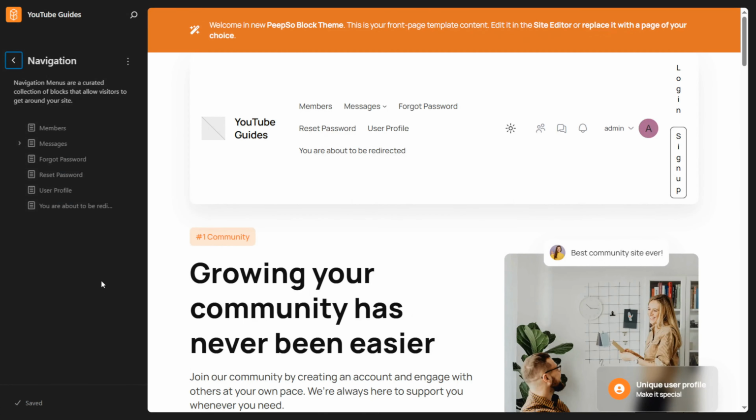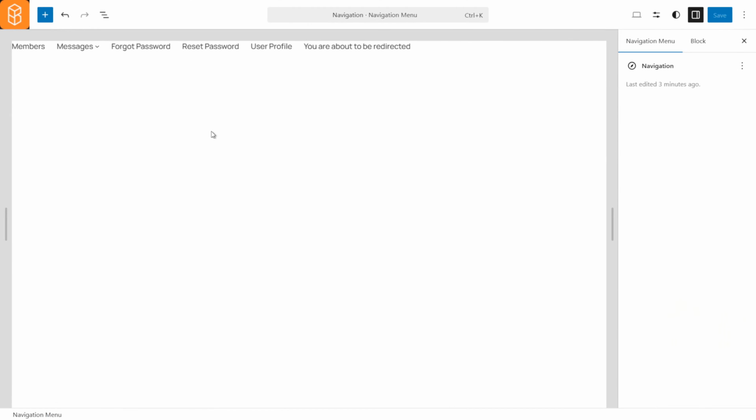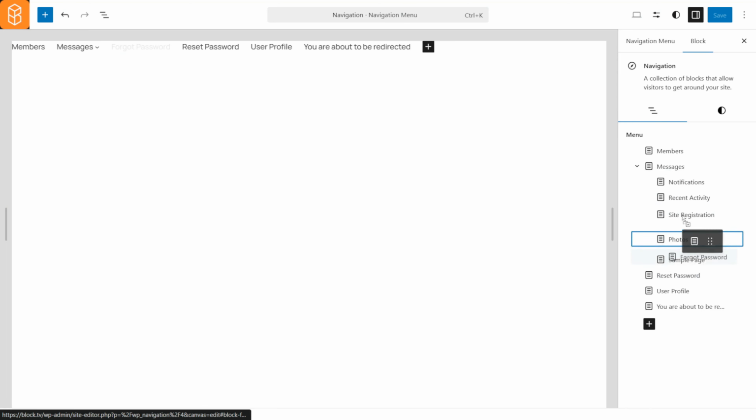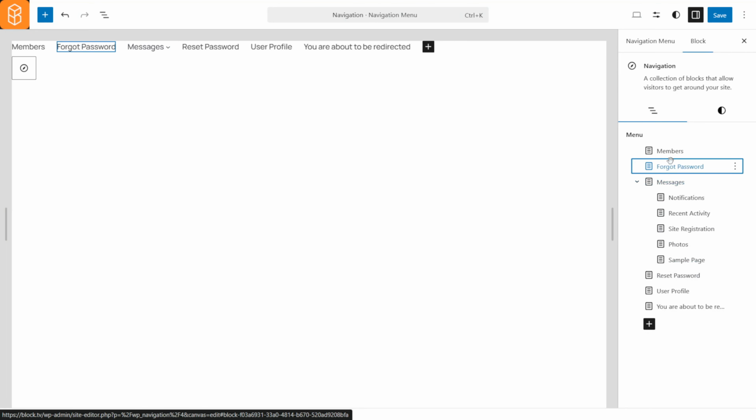However, let's say we want to edit the complete menu. We will go to these three dots in Actions and click on Edit. Now the editor will expand and allow us to edit the menu within the block editor. This will allow us to access a completely new set of features. We can still do the manual reorganizing if we want to, but we can also do a manual edit to each individual item.